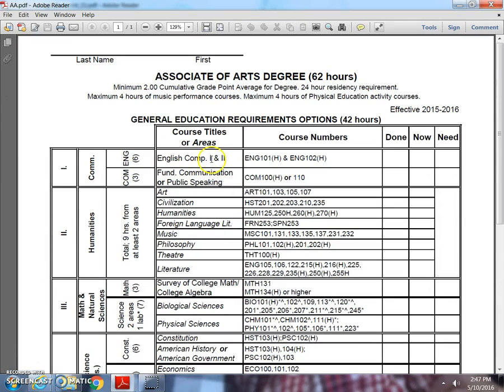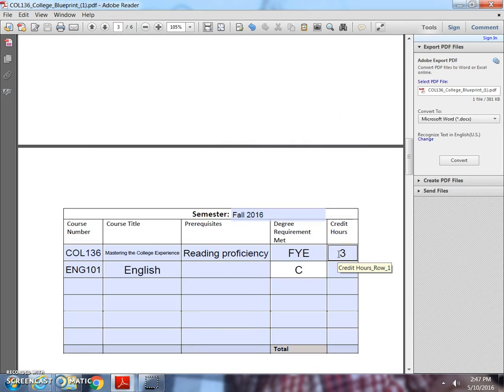English Comp 1 completes the communication section of your degree plan. So in this column we would put communication, and it is a 3 credit hour course. So the correct title is Comp 1.